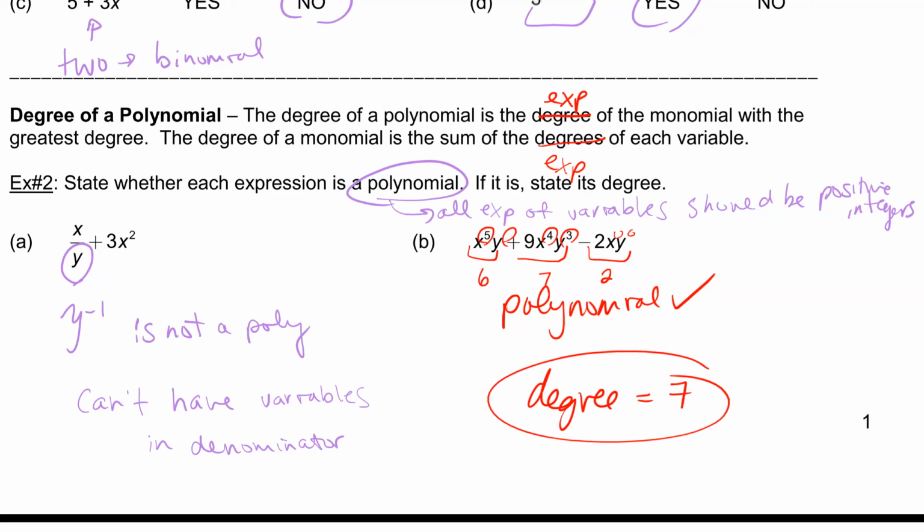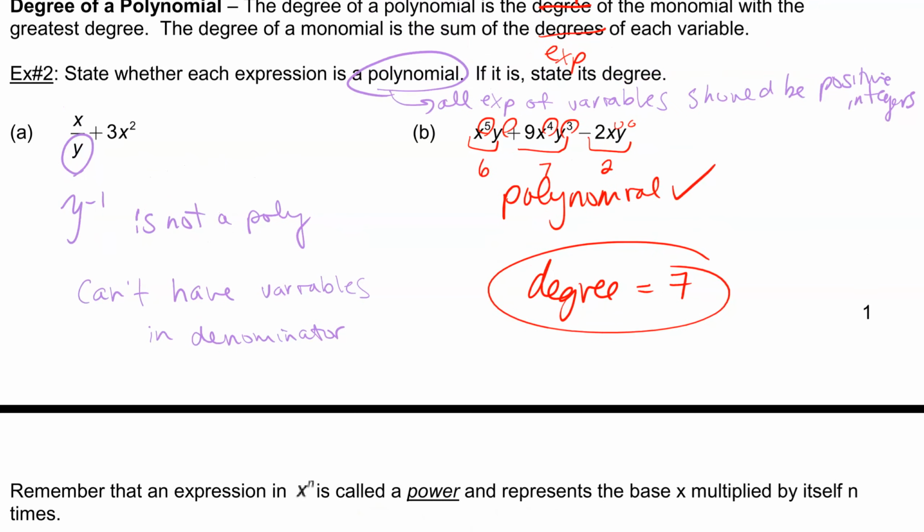Because you look at each term, each monomial, right? Each term by itself, add up all the exponents in each term, and that tells you the degree of the polynomial. We're going to have more practice with this. So for each monomial, you add up the exponents, and whichever one's the greatest would be the degree of the polynomial.